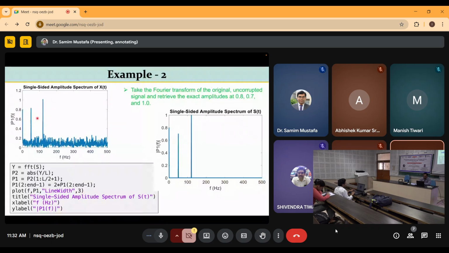So all are visible, right? So this is the plot after the FFT. Of course there is still some noise because of the addition of normally distributed Gaussian noise, right?